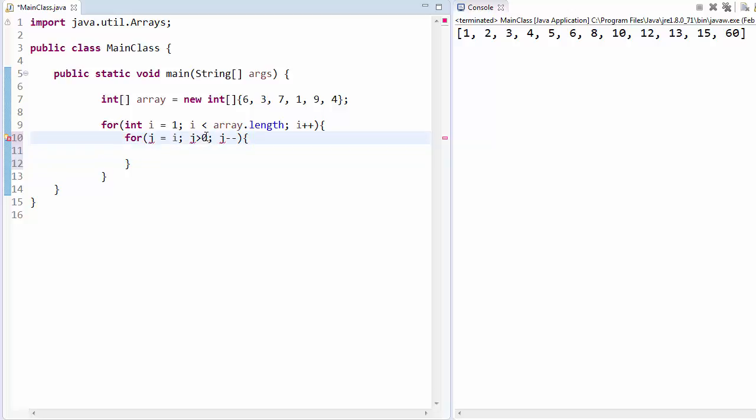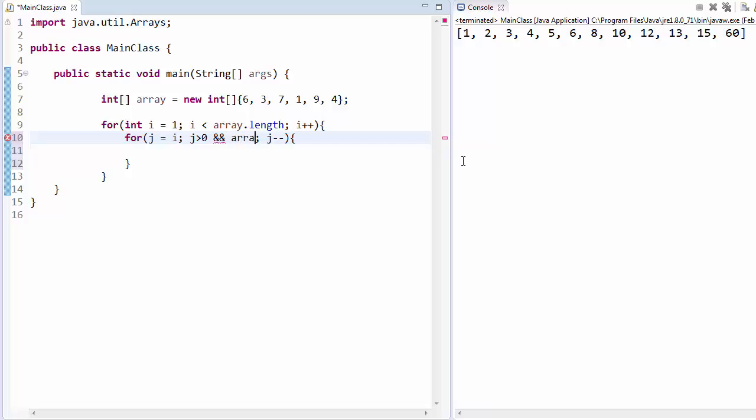Okay, so we're going to compare this element with the one below it. So we could do it in an if statement if we really wanted to, but what I think is the more efficient way to code is if we do it, in addition, at the end within a for loop. I don't know if you've ever seen that before. It's totally acceptable, just not, again, very common. We're going to do our comparison here.